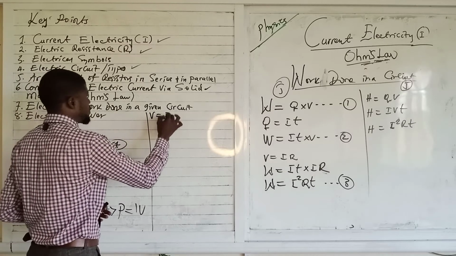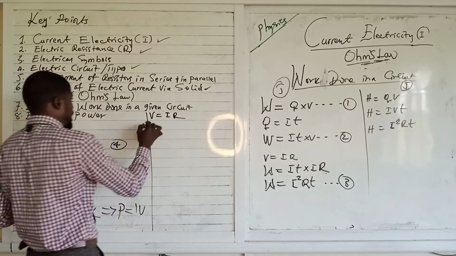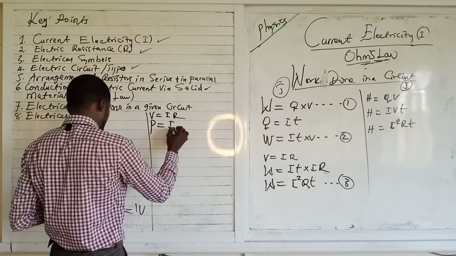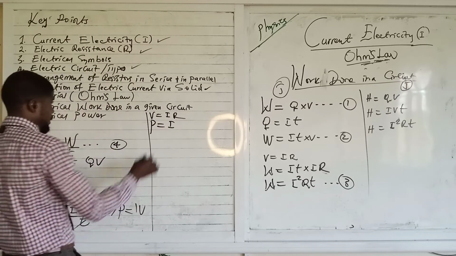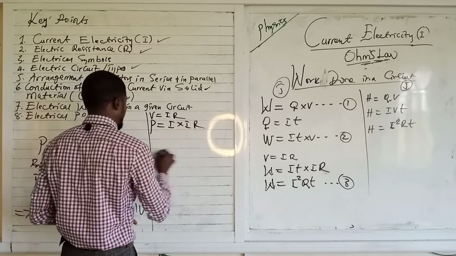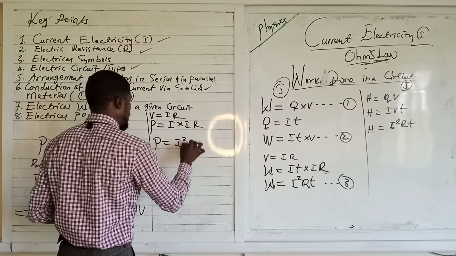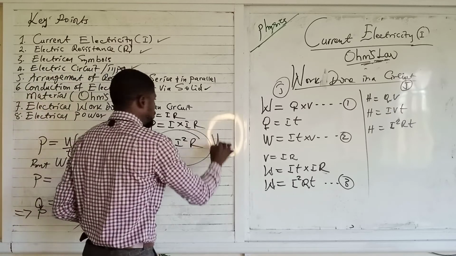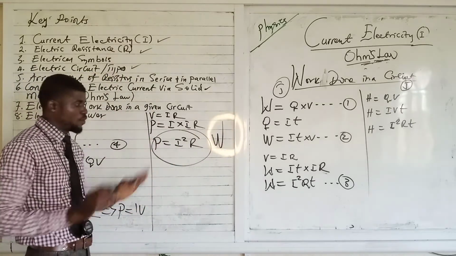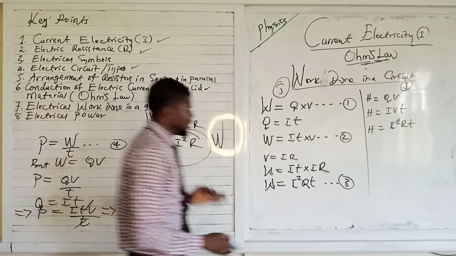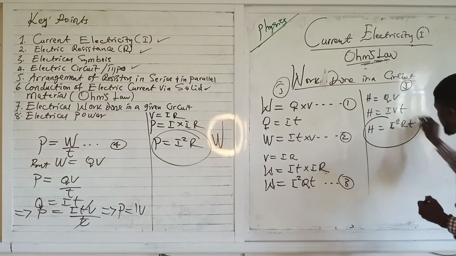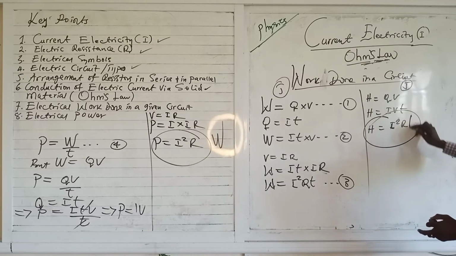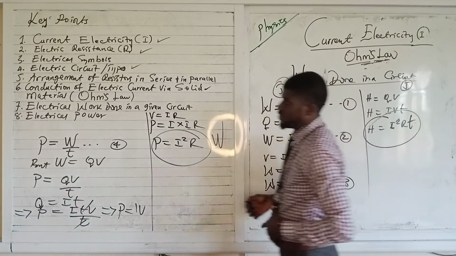If you don't want, you can still move on. You know that V is equal to what? IR. You can say that your power P is what? I times RI. So your power P is what? I square R. So power is I square R in the units of watts. Everything here is in the units of watts. Power is I square R. Why not? Electric heat energy is what? I square RT. The T here makes it what? The electrical heat energy.